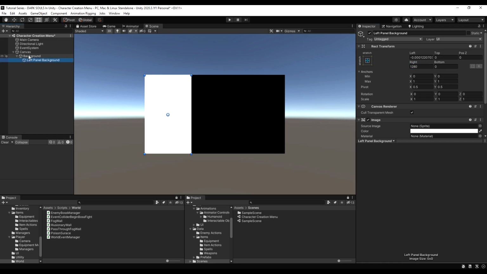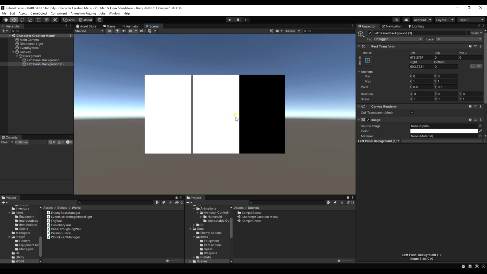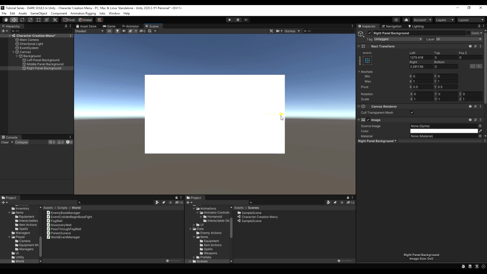Now let's duplicate this object and move it to the middle, and that should sit right on 640. There we go, and let's duplicate it one more time, and that should sit on 0, and that should be exactly 3 panels, the exact same size, perfectly centered. I'm going to rename that to middle panel, and then duplicate that and name this one right panel. And get rid of the 1. And now if I move this to the right again, it should sit right on 0. Yes, it should line up perfectly, and that is exactly 3 panels.